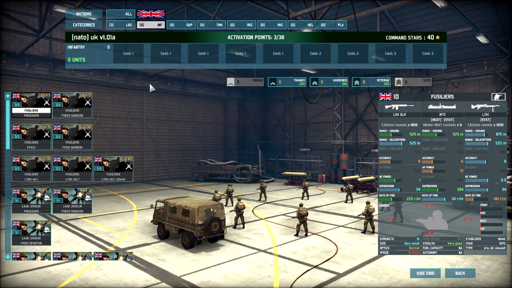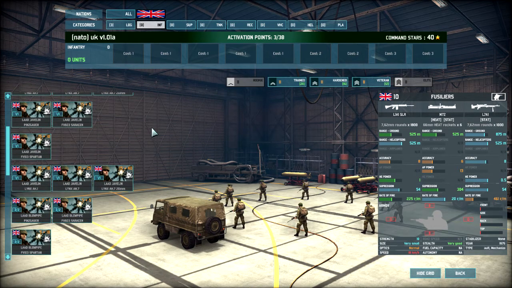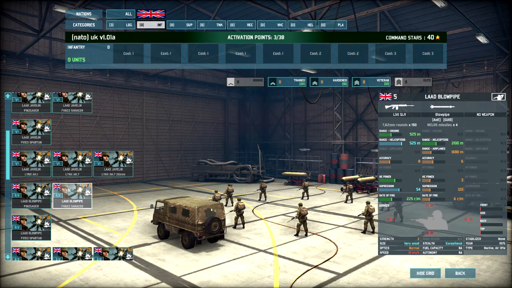Now I'm gonna bring in some infantry over here. Let's bring in some AA. There are two types of AA over here. One is a blowpipe, one is a javelin. And if we look at the range of the AA, we see that the blowpipe is 2100, the javelin is 2200. It's more accurate. 6 accuracy for blowpipe, 10 for javelins, so I'll take the javelin.